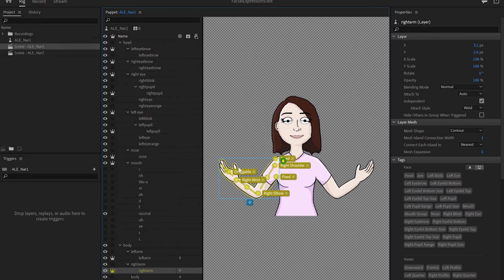On the right hand, I can drag the arm and move it how I want it to move without it looking too limp or like a noodle. It'll look like an actual arm. Another thing that I wanted to note was the crown icon. So the crown icon designates which layers are independent, meaning they individually move or they're being registered by the camera. So now that we've gotten all of the rigging figured out, let's go ahead and test out this puppet.